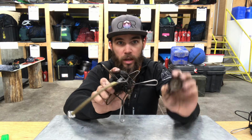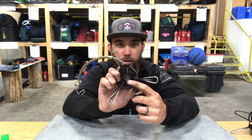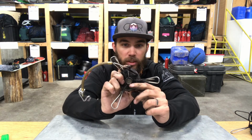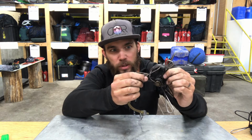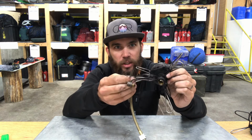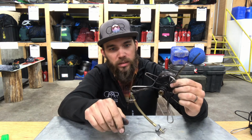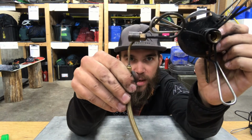This does get really hot when the stove runs, so don't burn yourself if this stove has been recently running. So now we've got the primer cup off, and you can see the bottom of the jet housing there, and the mixer tube is what that's called, this long shaft. So we've exposed that, and now we're going to gently pull the fuel line off, okay? And the fuel line should be going through one of the legs of the stove, so that it doesn't just run away from us, it stays there. And now we've got our jet here. Our jet is in the very end of our fuel line, and that's the top of it.